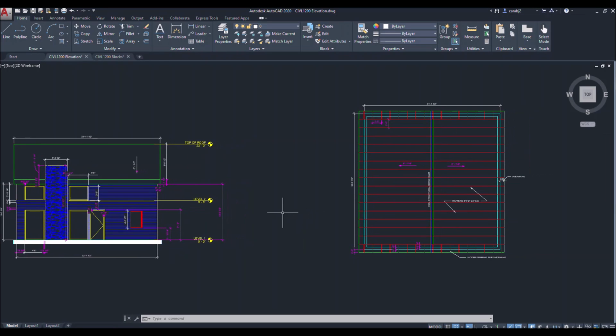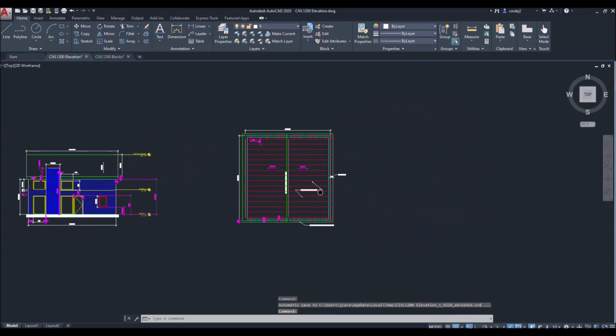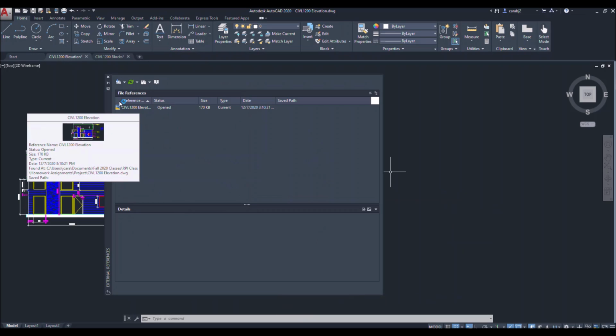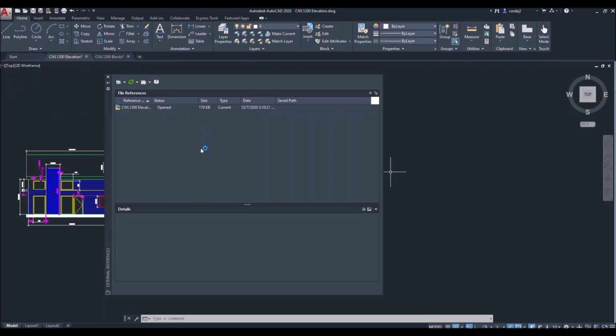So in order to do that, I'll have that submitted on Blackboard so you guys can download that file, which will be called wall section, and you would need to XREF it into this file. The way to do that, like we learned before, is just type in XREF, hit enter, and then your external references window will pop up. Since you have nothing actually XREF'd, you will only see the title of your drawing, which you guys should be saving constantly so that in case it crashes or freezes and you lose your work, you don't lose too much and you just have whatever you saved.